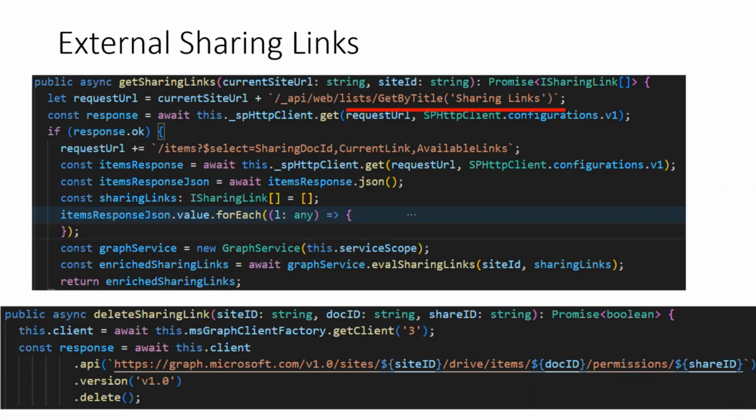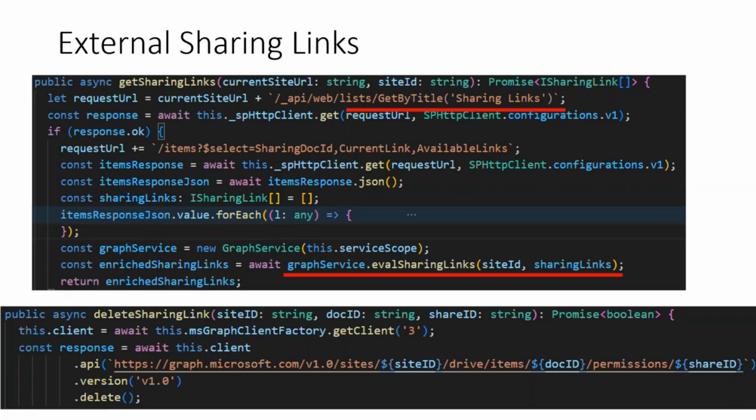And finally, if I get some items, I will also evaluate those sharing links in a graph service. This means enriching them with data, like what you were missing in this one example, which looks a bit ugly or a bit rubbish with the GUID in it.